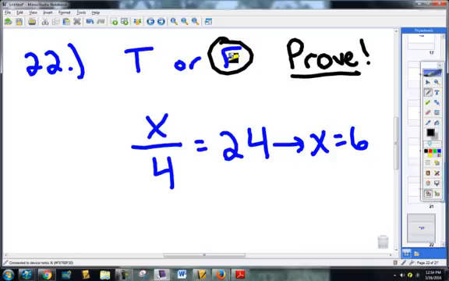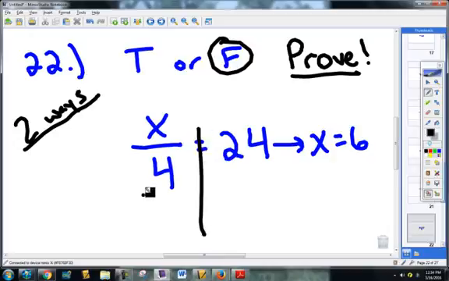Okay? So there's 2 ways to prove it, 2 methods. We talked about these on the formative also. The first way, and I think probably the best way, is just to go ahead and solve this equation. You guys all know how to solve equations. I feel like all of you feel like solving equations is pretty easy. Would you guys agree with that? Yeah. You guys do a nice job with that.